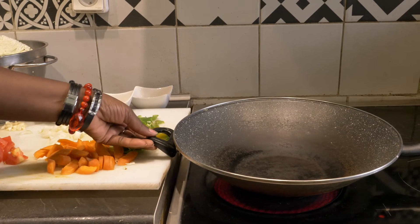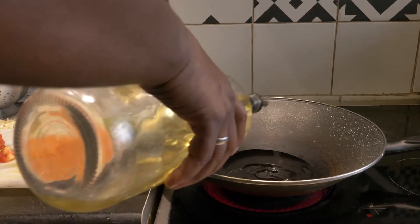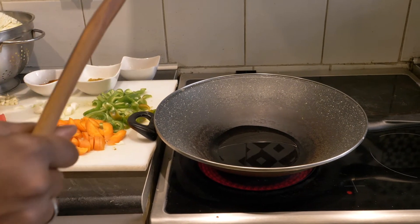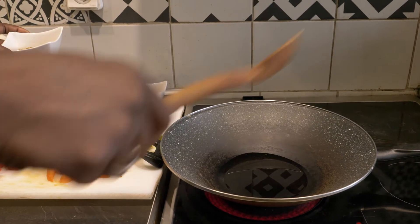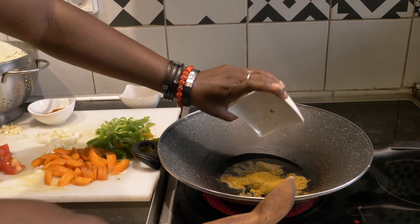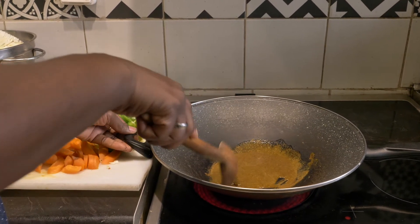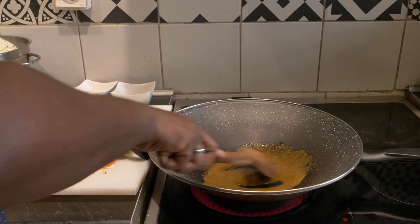So now, as you can see, the pot is on the fire already. What I'm going to do, I'm going to put a little bit of oil — not much. Because I'm going to burn my curry first so we have a better taste. When you burn the curry, you get all the flavor before you add whatever you want to add inside. So I'm going to add my curry and give it a little stir. Let me turn down the fire because you don't want it to burn.